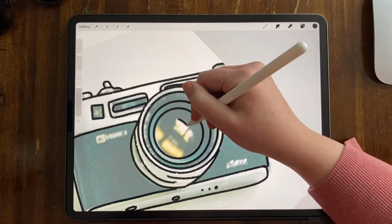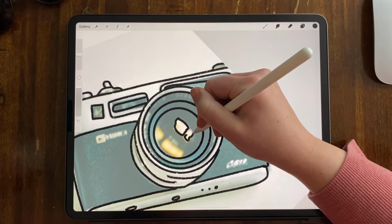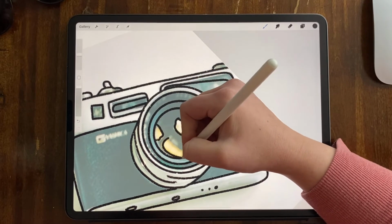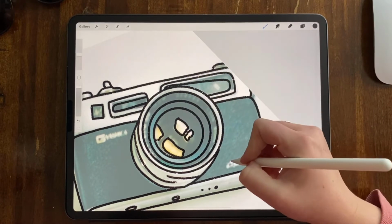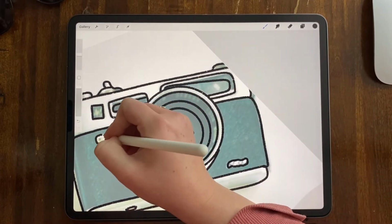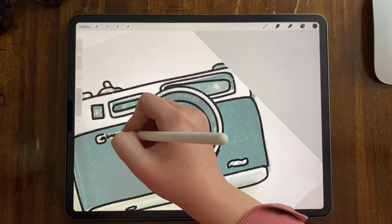And the last step with this one, I'm just going to add those little highlights. Because I thought that those were cute. So we're going to add those in, just kind of squiggly around. I'm not worried about those being perfect either. Just kind of squiggle that so it looks like there's something there to take up that space. Scribble, scribble.